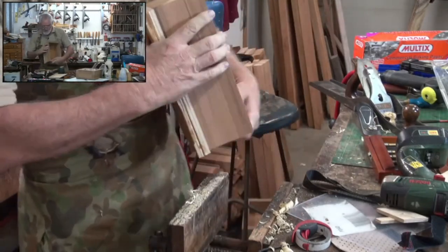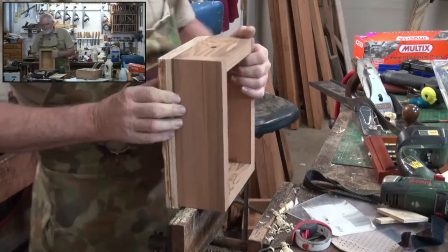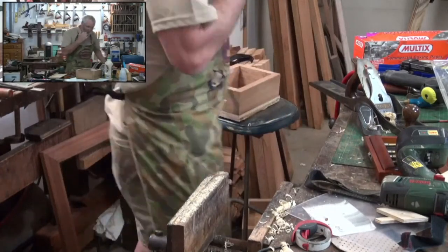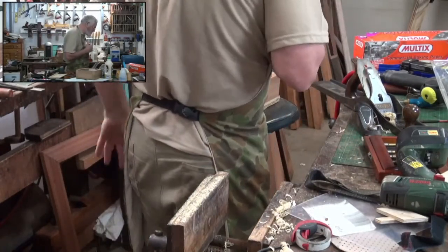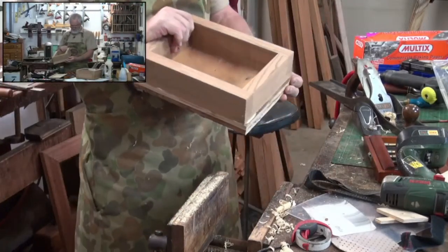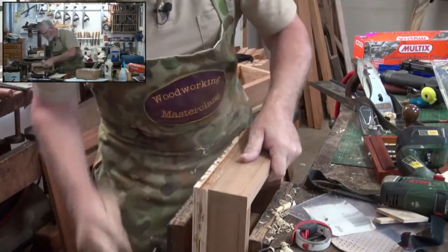So we're almost there. Might just go over in the saw and clean these two edges up. Where's the... Ow. Oh dear. Bear with me, I'll just knock these ones down too.